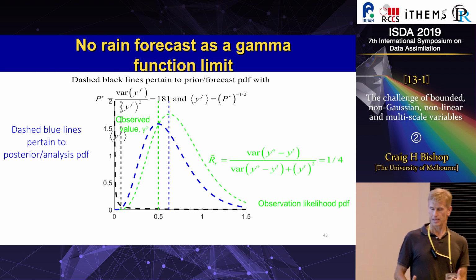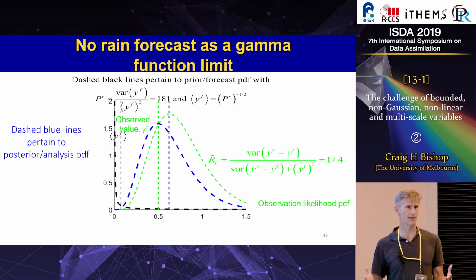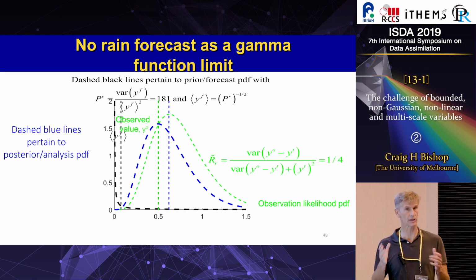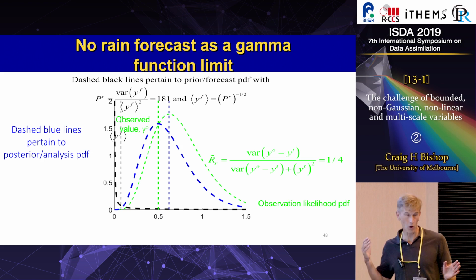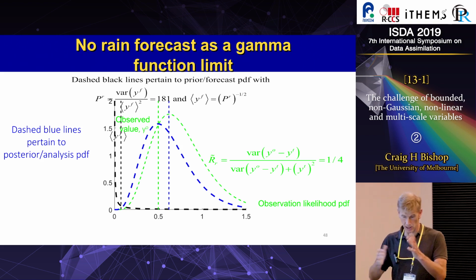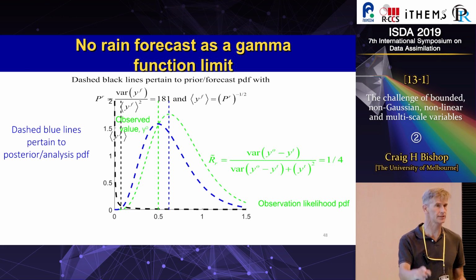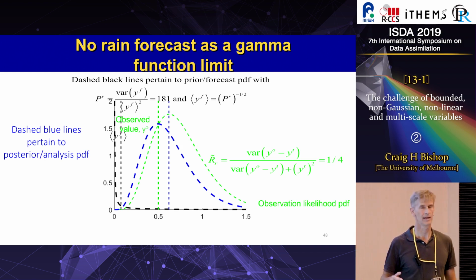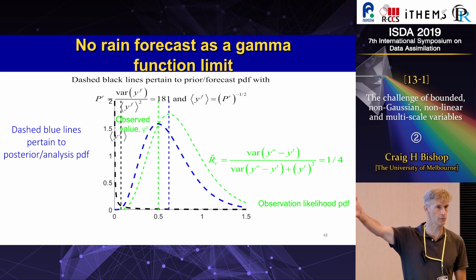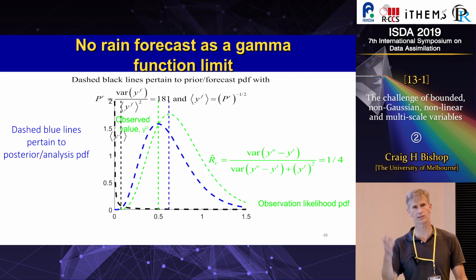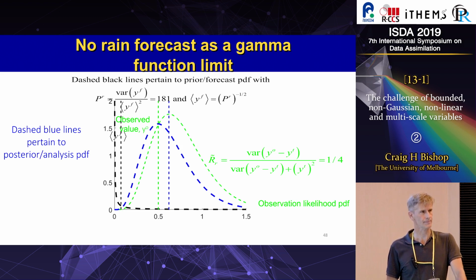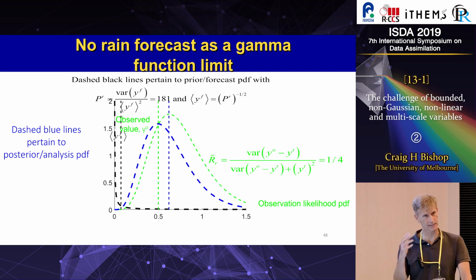So this is a different framework. We've all been thinking Gaussian, so if everything's 0, that means it's 0. But this is different. Now we think differently: it's rain, it's a gamma variable. So if all the ensemble members come in with no rain in them, we say it's one of these gamma delta functions, and we multiply that by this green line, and we get rain. So you don't have this craziness where you're looking out the window, it's raining, and your DA system is saying there's no rain because I didn't have any rain in my prior, so it can't possibly be raining. Just by looking at the same thing from this different framework.